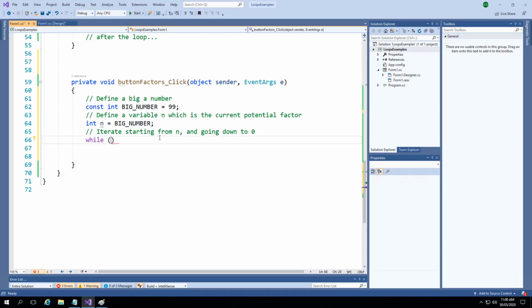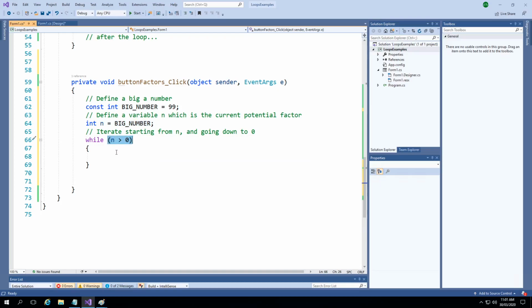I could use a for loop here, but I'm going to use a while loop this time. And the condition here is going to be n greater than 0. We know that 0 is not a factor. We're not interested in negative numbers. We only want positive numbers. So what we're going to do is start n at big number, and we're going to keep iterating as long as n is greater than 0.